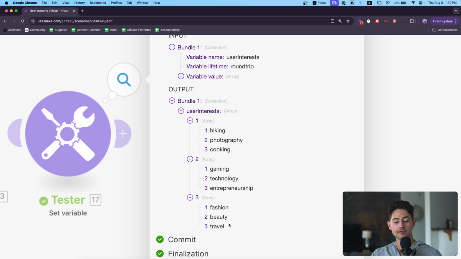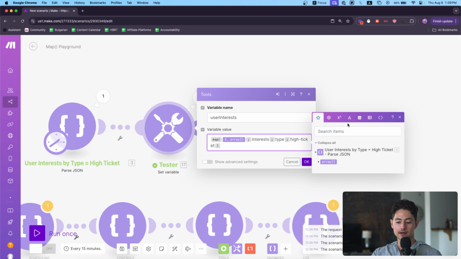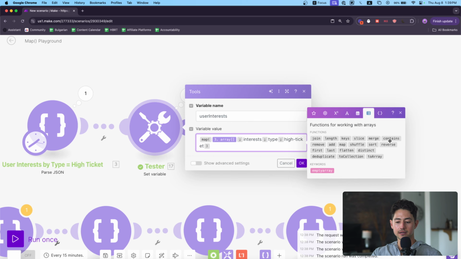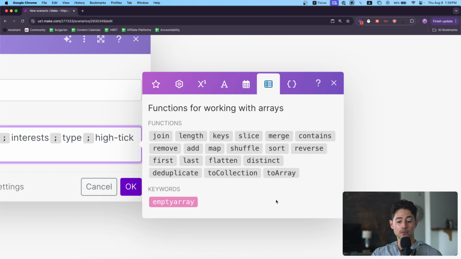Now I'm going to throw something else in here that I didn't talk about in the video description, but map isn't the only valuable array function. There are a variety of valuable array functions. And one very valuable one that I find myself using every now and then is called flatten. If you look at this array structure here, we basically have 3 arrays all embedded inside of another array called user interests. Well, if we flatten the top array, we're basically going to be pulling all of these array objects out into one master array.